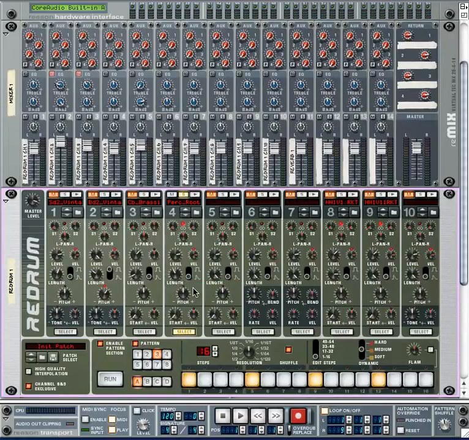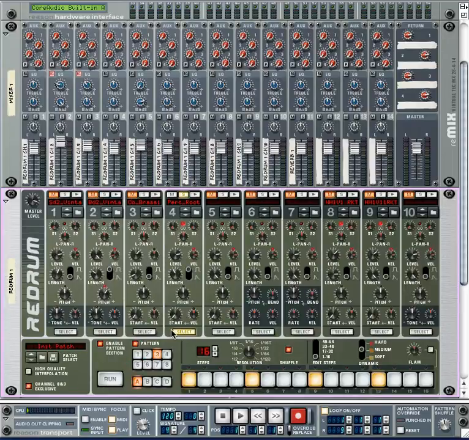So now what we want to do is decrease that decay length to somewhere around 54, and let's hear how that sounds with the decay mode in the down position. So you hear the natural decay. Let's now change it to the up position, and let's hear it sample that. So you hear how that cuts off as abruptly as it starts. That type of compression was used a lot for drum sounds back in the 1980s.